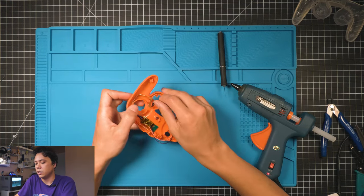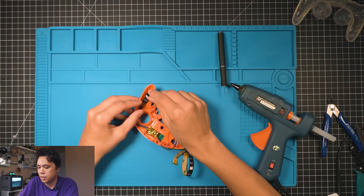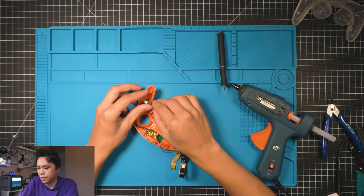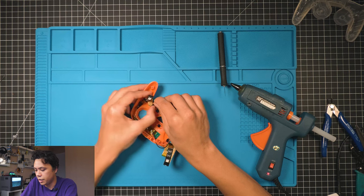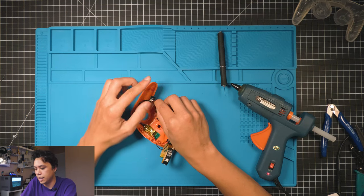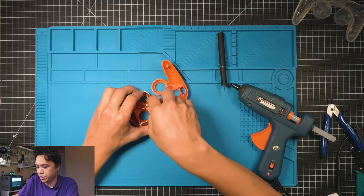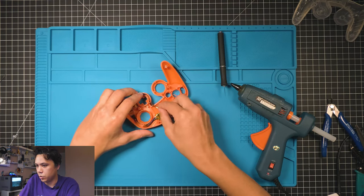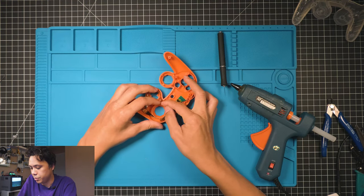It's kind of cool. So anyways, the next thing we're gonna do is this is gonna wrap around like this, and then this is gonna kind of tuck in here. And we'll come back and glue this last. But you want to get this other LED in place first because this one's more important. So we're going to go all the way over to this one right here and glue this one in place.